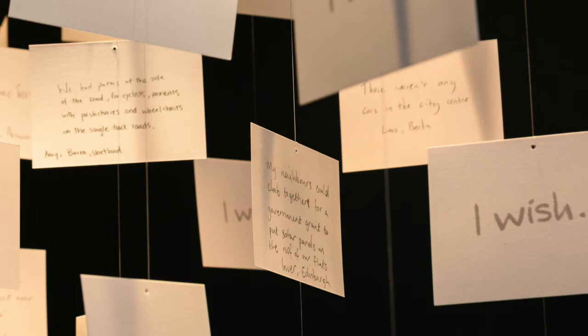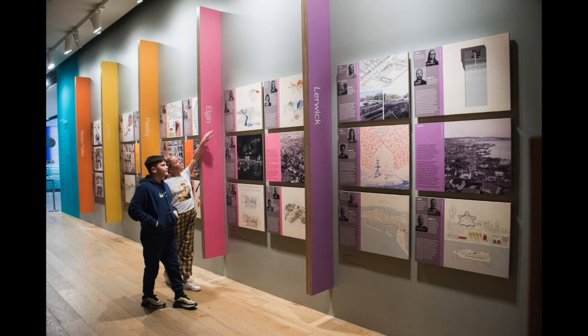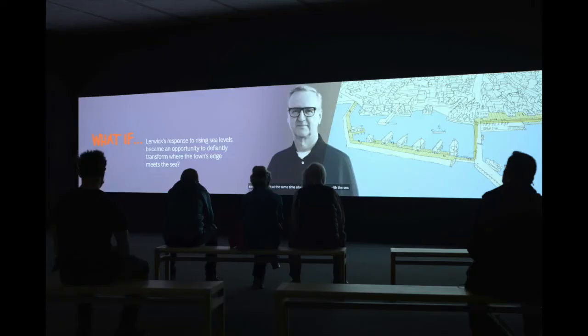On the other end of sustainability is that the boards that we've made, the graphic boards, we're quite keen that they all go back to the citizens so that they can have them hanging in their house. So we're not going to chuck them in the skip. The furniture that we've used will all be recycled and given away or reused somewhere or other. So at the end of the day, there'll be very, very little left of that exhibition. And because it's about film, the waste is absolutely minimal.